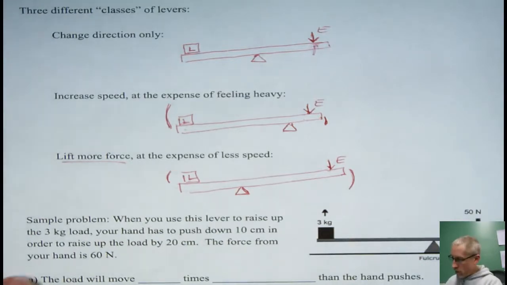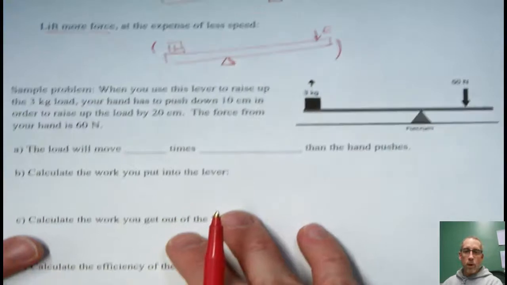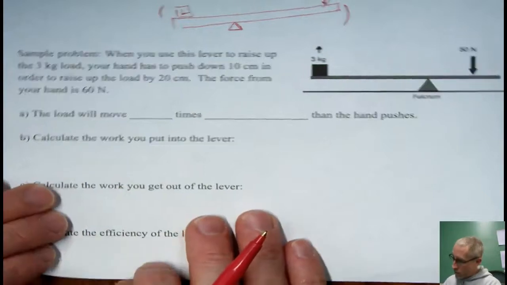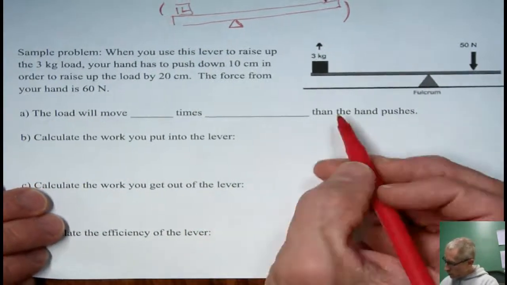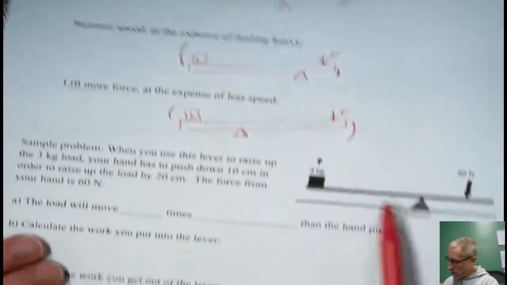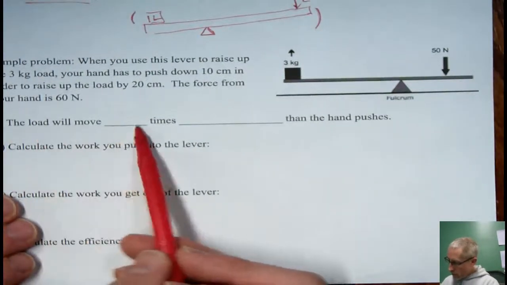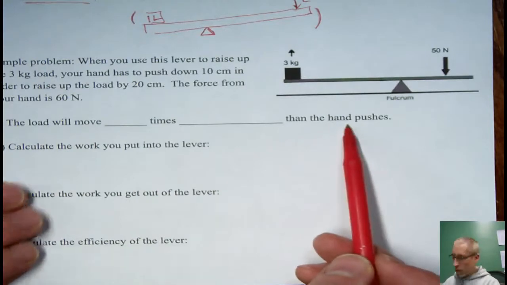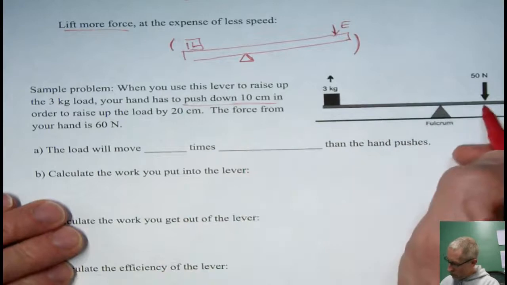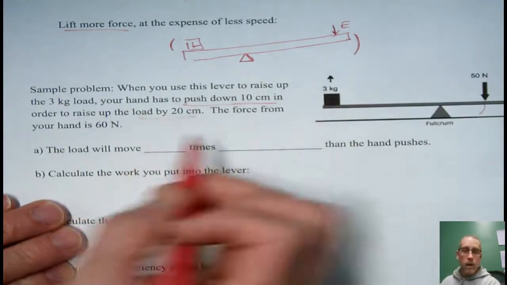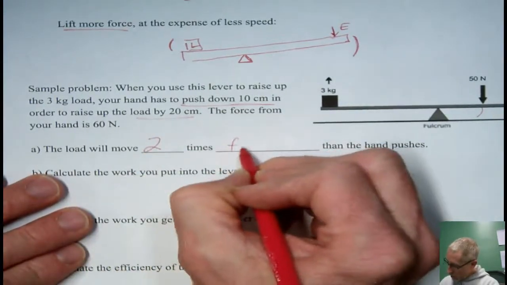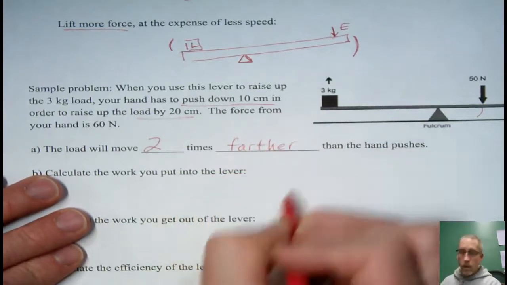So let's look at an example of one of the typical machine problems that we do with levers. This is very similar to the one that we worked with on the part two of the notes previously. So in this case notice we have the fulcrum closer to the effort which is a little bit like this second one here. The first question is how will the load move compared to how far the hand pushes. It's given here in the problem. The hand pushes down 10 centimeters but because the load is so far it's raised by 20 centimeters. So that means the load moves two times farther than the hand pushes.